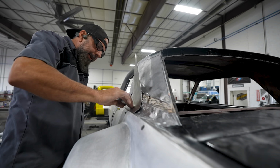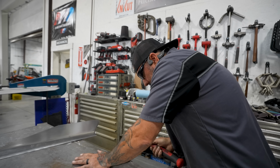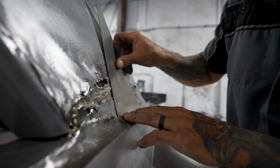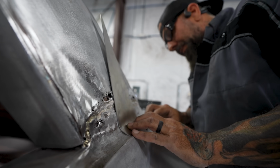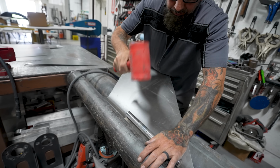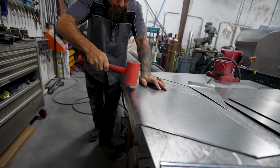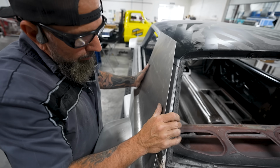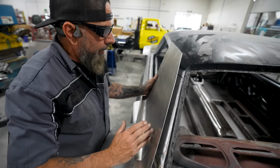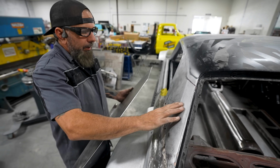More yet, right in there. A little smack with the hammer. That'd be good. Ooh, pretty close. This side's really close. Not too bad. Get it all like that. Pretty good. Angle's good. Pretty close. Stretch that. Put our crease line right there. This is weird. I never noticed that before.